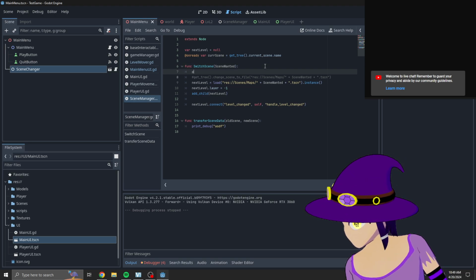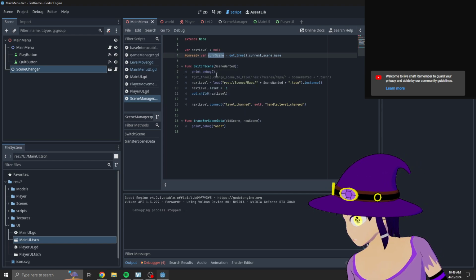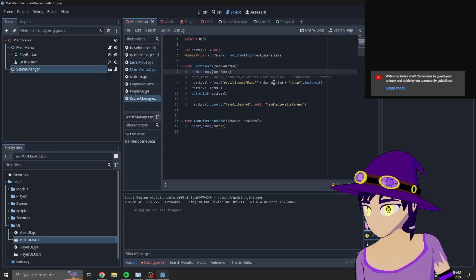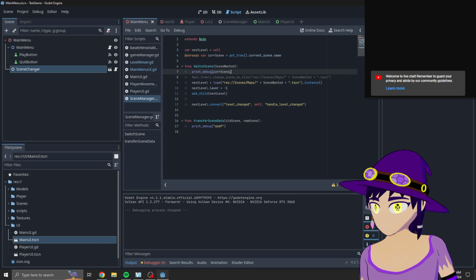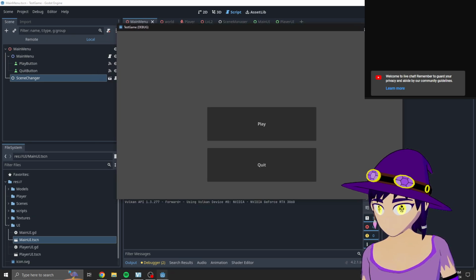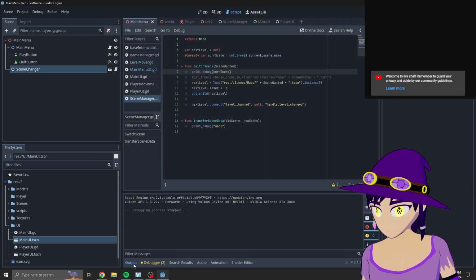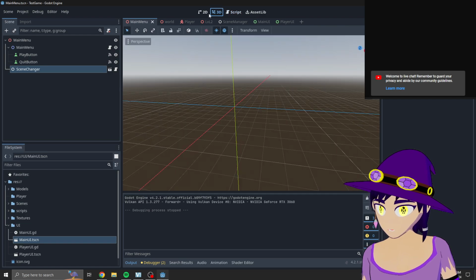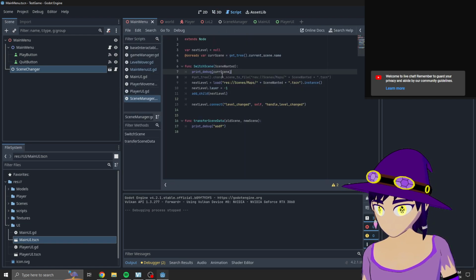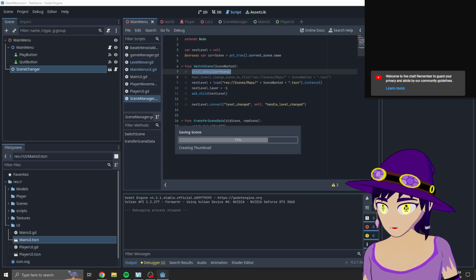I'll add a quick print underscore debug. That will just spit this out. All right. That might do it. Okay. That did not do it. Probably because this is on switch scene, not the thing it needs to be on.